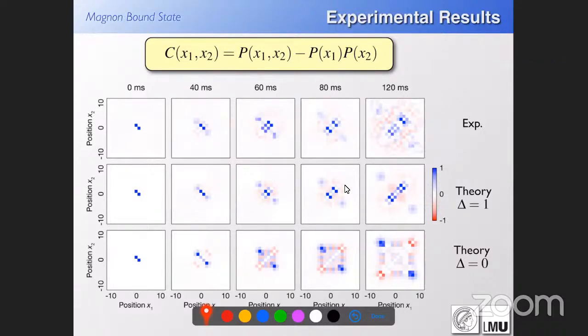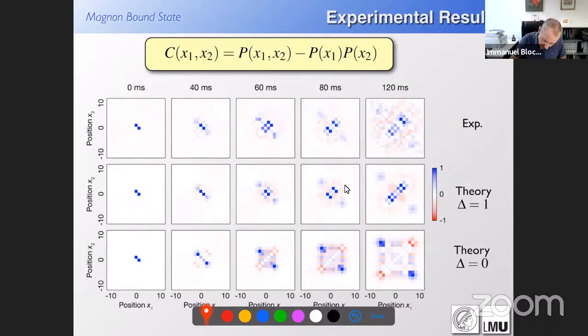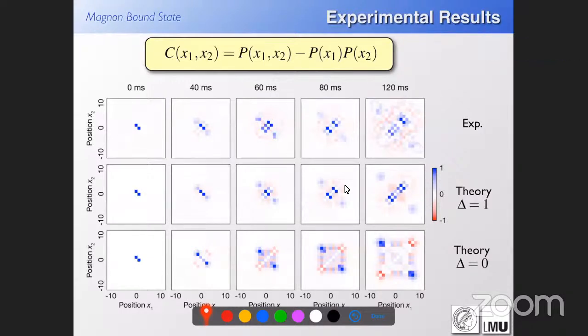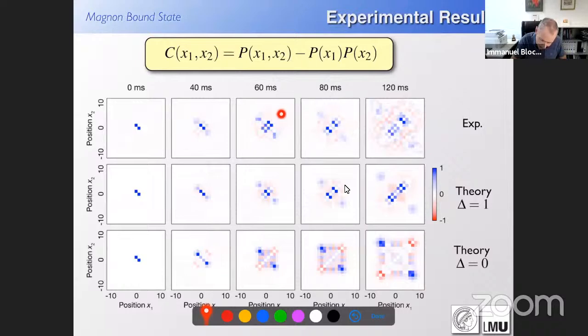Yes. So what does the max value, the blue dots, mean? It means it's more easy to stay there, right? So you're asking what it means if you have two blue dots here? The color scale just tells you the probability of finding the first spin at position 1 and the second spin at position 2. This shows you have a very high probability of finding them right next to each other. This diagonal would be the lattice axis, and the orthogonal direction would be the relative position.